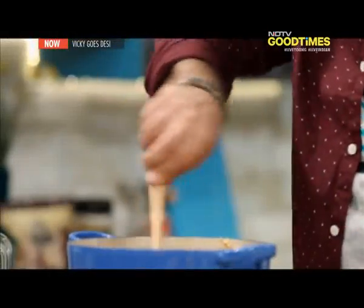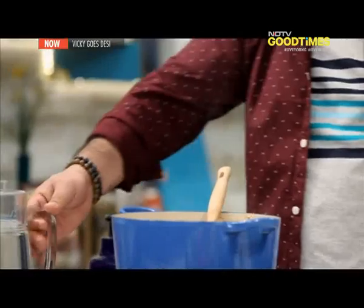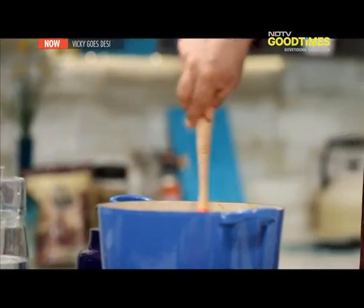So हल्की से हम उसको भूनेंगे, but you got to make sure that it doesn't stick to the bottom of the pan. So that's why we add some water inside here. This paste will take about 8 to 10 minutes to cook.